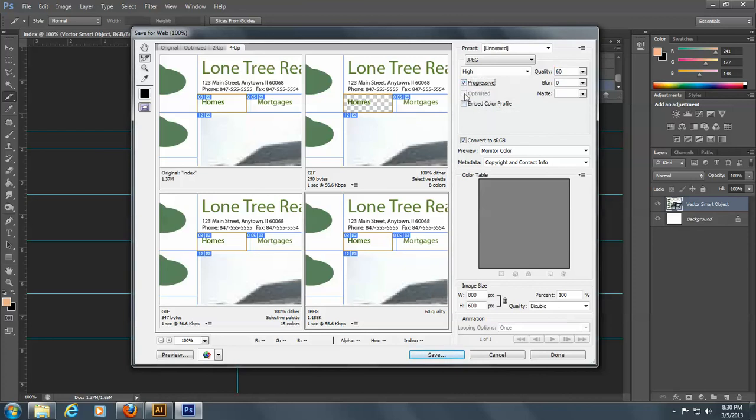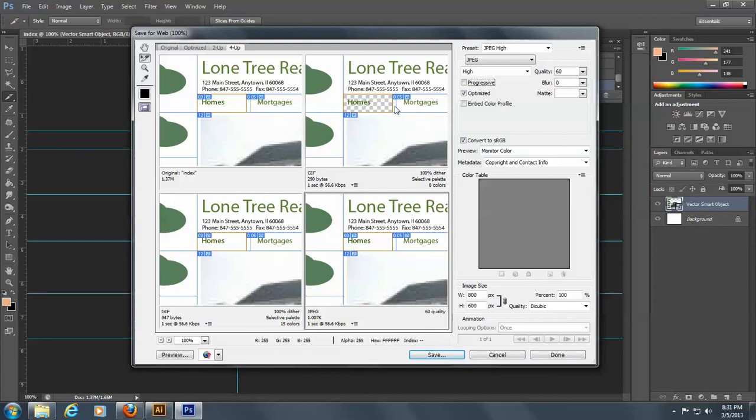But I'll just go with the default, which was optimize. And you can see that these two slices are different in the amounts of space they take up. This takes up 1.007 K or 1,000 bytes, and this is only 290 bytes. So you can see that the GIF file takes up much less.